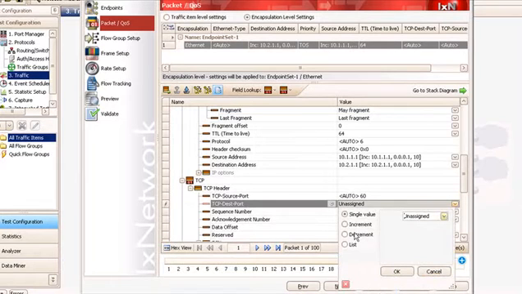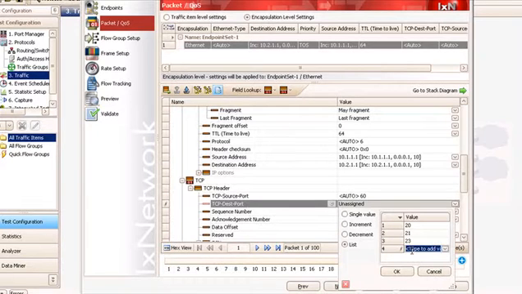To edit it, I right-click and click on the Edit button. So now, I click on the down arrow, and I want to do a list. Here, I'm going to use some well-known TCP destination ports like 20, 21, which are both used for FTP.